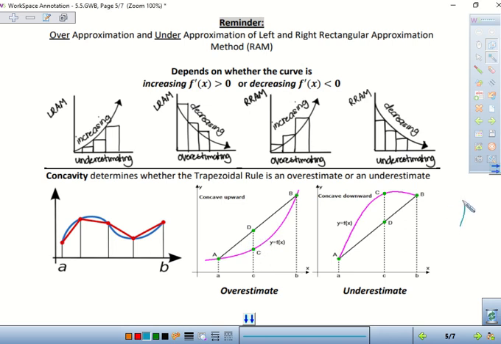This is going to be some vocab that you'll see on the test and quiz as well, just like these. Important stuff. We know that when it's concave downward, where it's bending downward, we know that trapezoidal is going to be an underestimate. Okay, so it's not based on whether the function is necessarily increasing or decreasing, it's based strictly on concavity for this one.